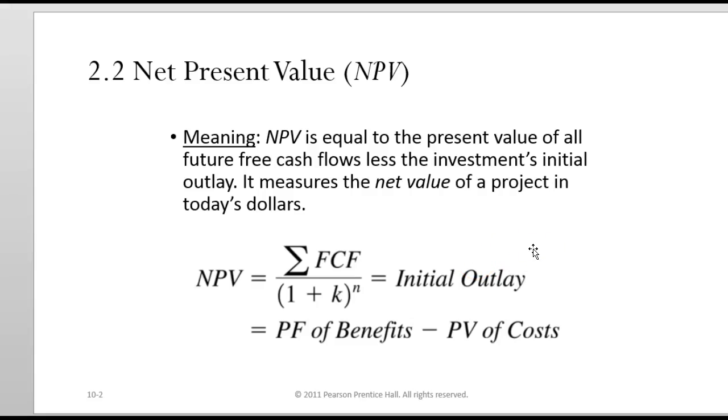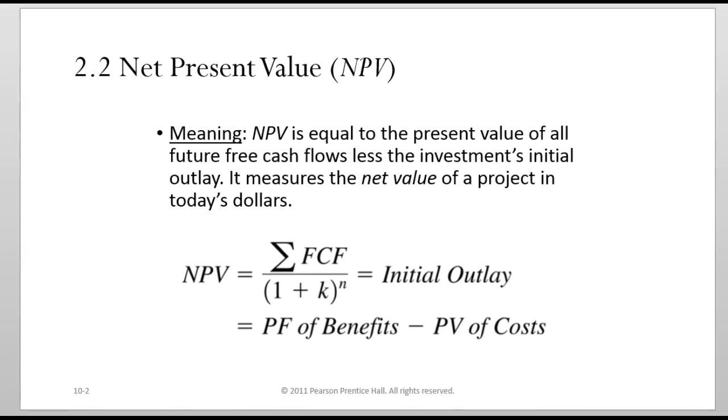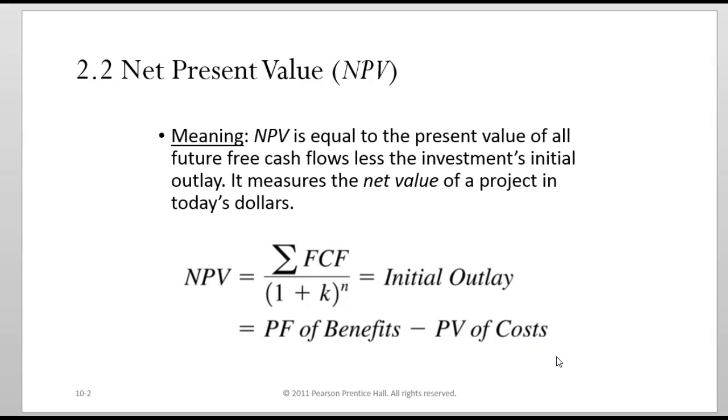Okay, this is net present value. Now, this is a heck of a way to start a lecture with such a complicated-looking formula on the board. But what this is saying is we're going to sum up all the future cash flows, and we're going to divide it by 1 plus the required rate of return or discount rate, whichever value we're looking at. And when that equals or is greater than the initial outlay, that gives you your net present value.